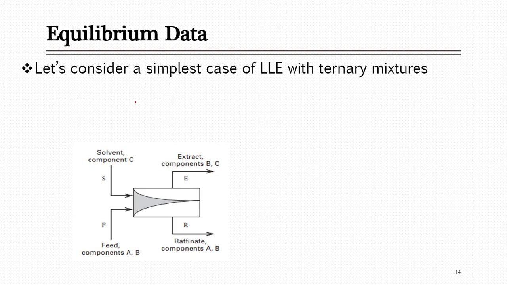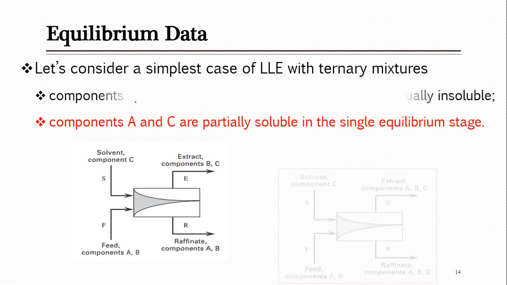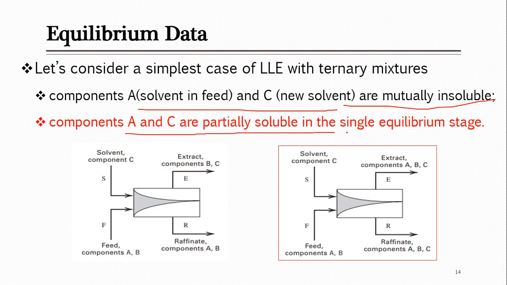Okay, from here we have to start those systems in which your solvents A and C are immiscible, as we have talked about. This is the slide which you have already seen, that we started with two systems. One system was when your solvent A and C are mutually insoluble, they are not soluble in each other, but here we are going to start with the other system in which A and C are partially soluble in each other.